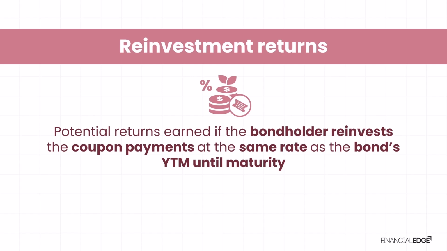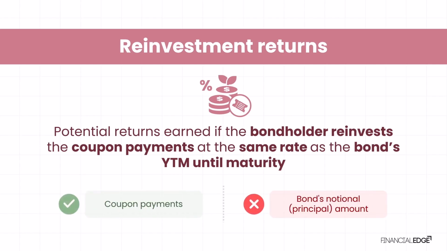While this assumption is theoretically important, it is often unrealistic due to fluctuating interest rates. However, this reinvestment assumption applies only to the coupon payments, not the bond's notional or principal amount. Therefore, in cases where the coupon payments are relatively low, the impact of this assumption becomes less significant.